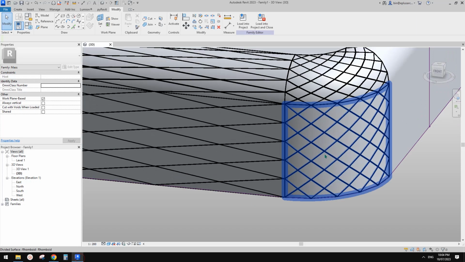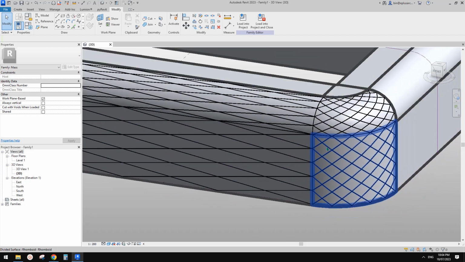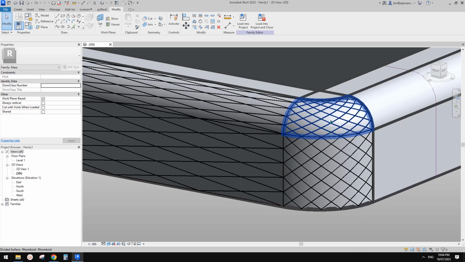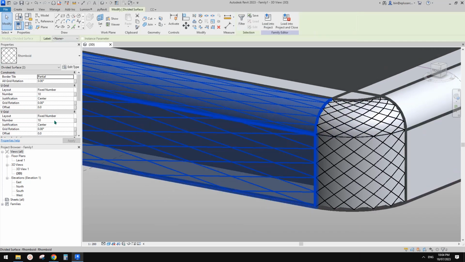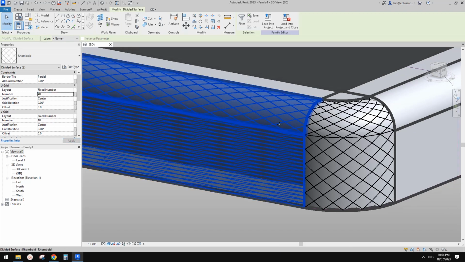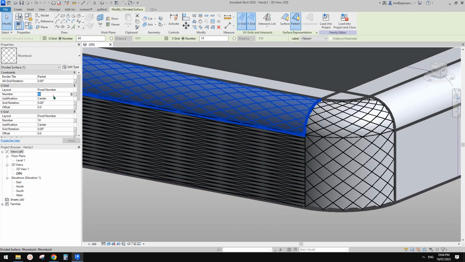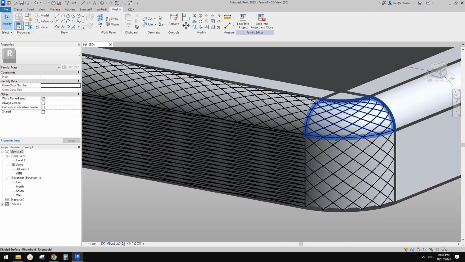You can see this extra line, but it looks like the pattern still works. I think it's okay if we change this one, let's try 40. Sorry, the other way, the other one 40. Yeah, sorry, this one's correct, but the other one's wrong. Yeah, I think it's okay.